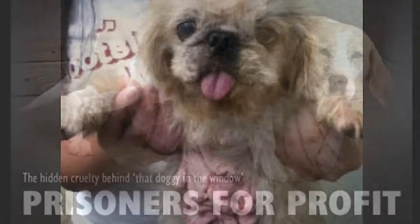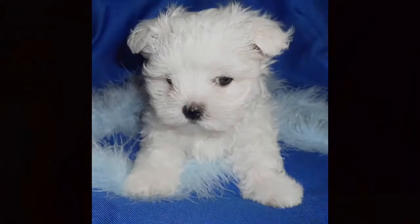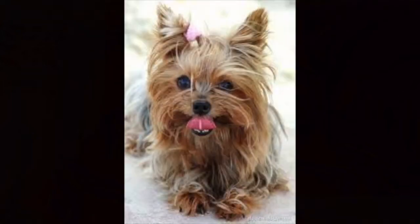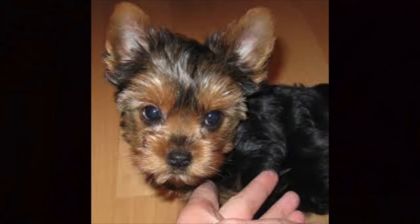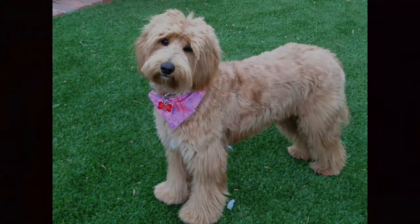Now, is there one breed in particular that the puppy mills like to stick with? Unfortunately, we have seen almost every breed of dog in puppy mills. Usually what we see more often than not, however, are some of those smaller breeds, the breeds that are about 20 pounds and under, what they like to call designer breed dogs. Toys, the little teacup breeds, or the breeds that they cross with poodles and then bill them as hypoallergenic, even though there's no such thing as a hypoallergenic dog.